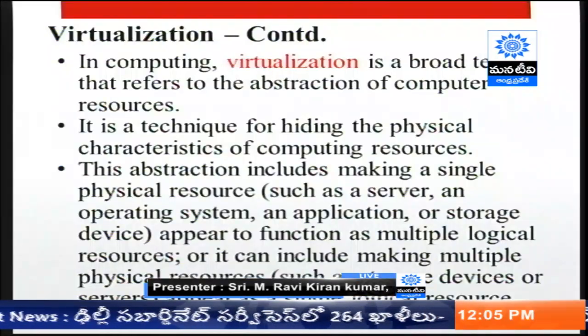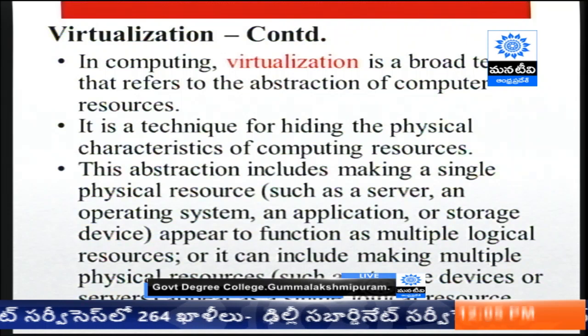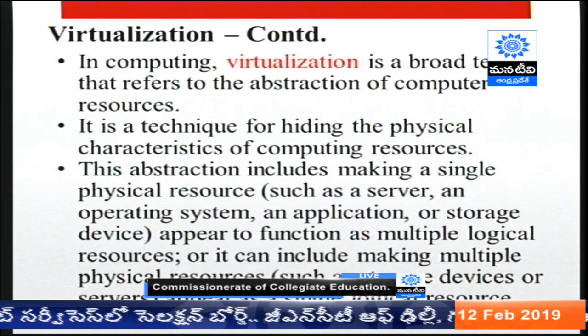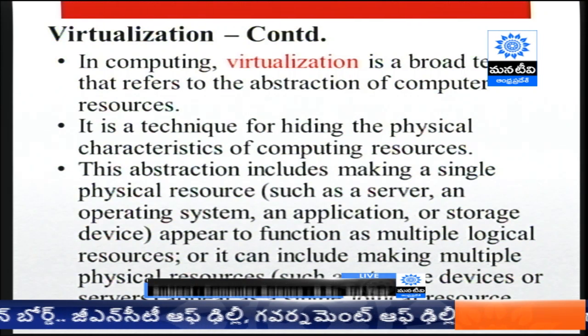In fact, cloud computing is totally based on this concept, because we need to provide resources on demand. A resource can be a smaller one or a bigger one. If it is a smaller one, we may need to divide one physical resource into multiple resources. If it is a larger one, we may have to combine multiple physical resources into a single resource. All these things are possible with virtualization. Virtualization is a broad term. It essentially refers to the abstraction of computer resources. Basically, it's hiding the implementation. Abstraction in general, you all know, is a part of object-oriented programming.